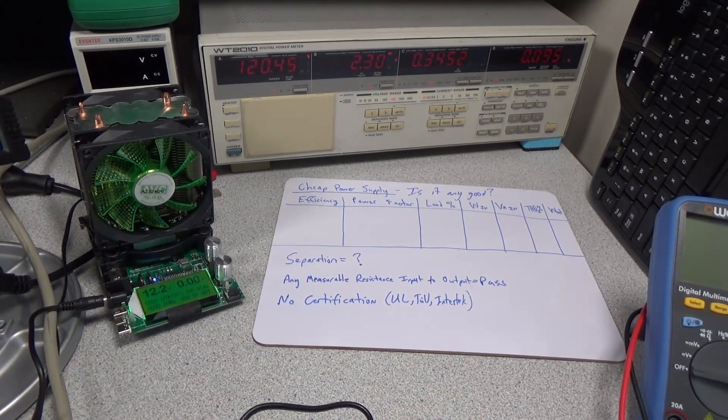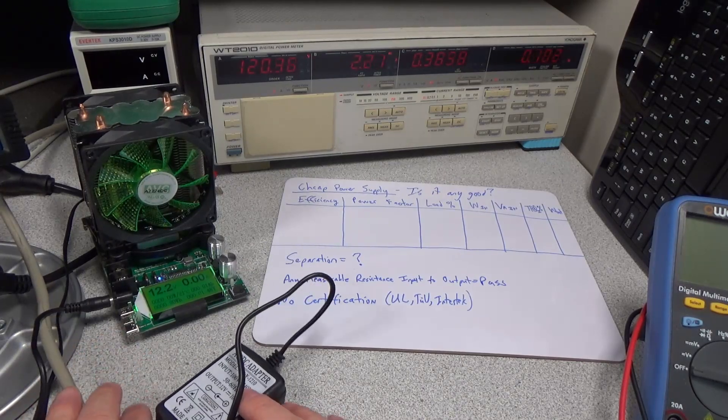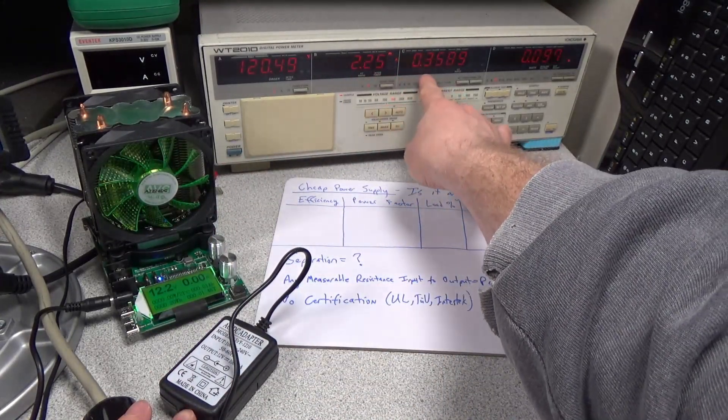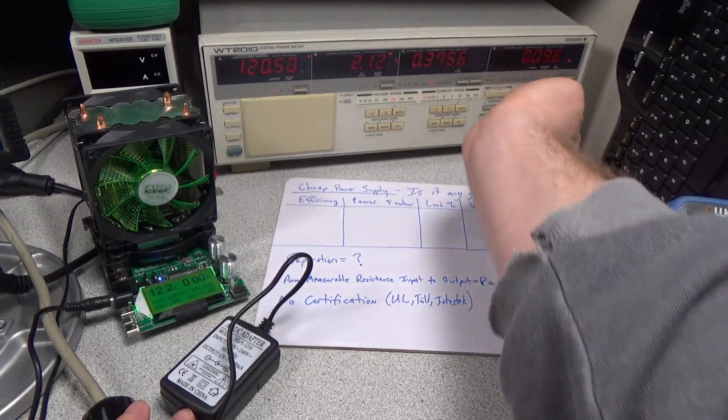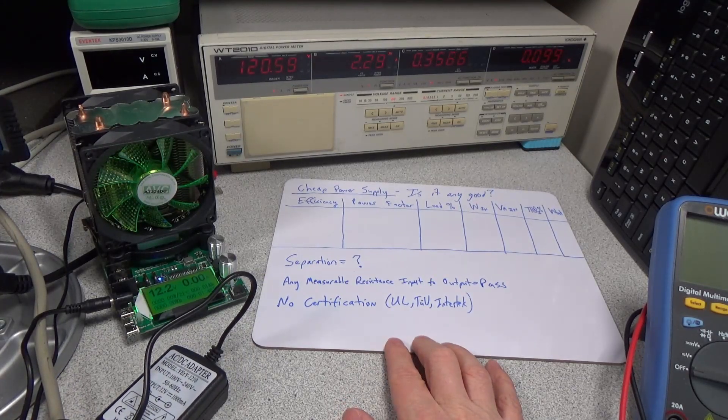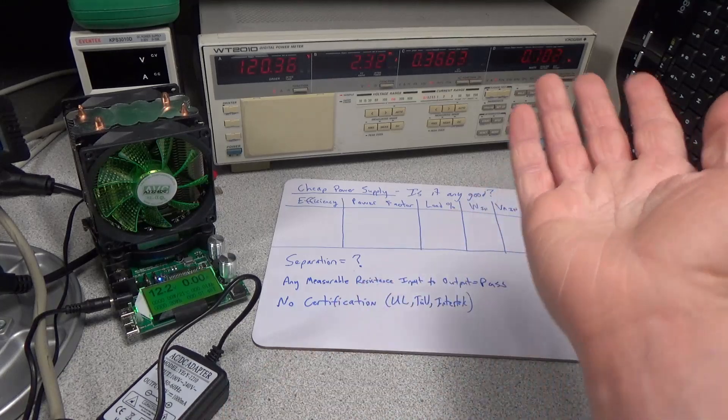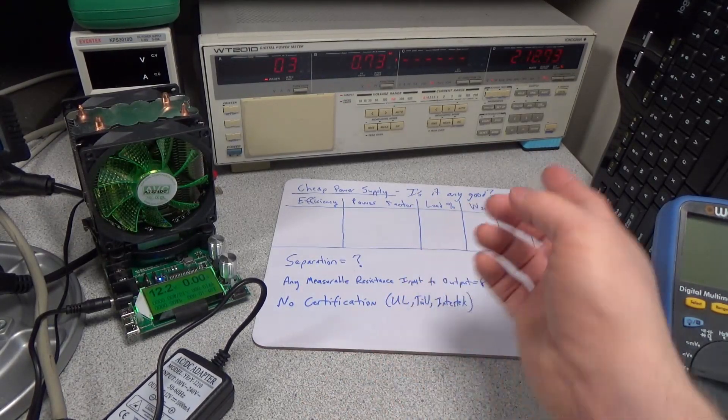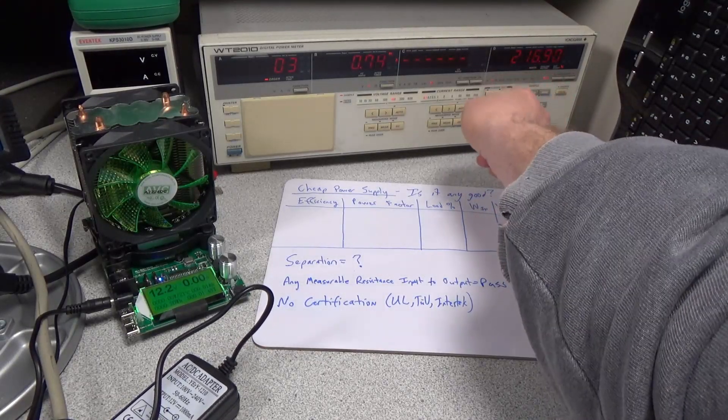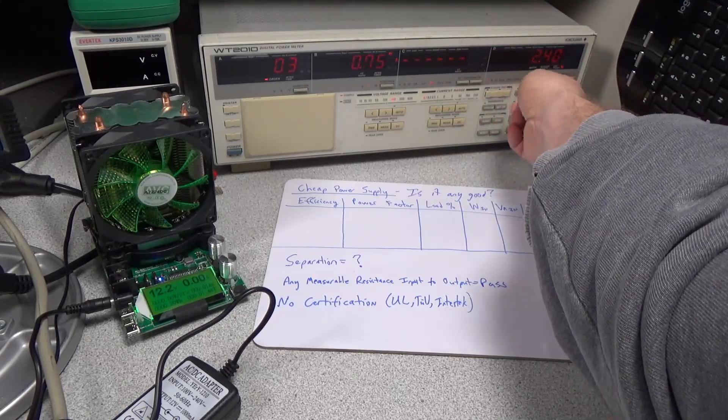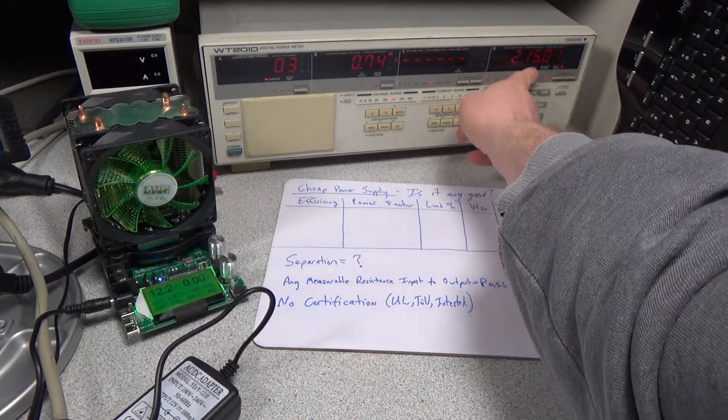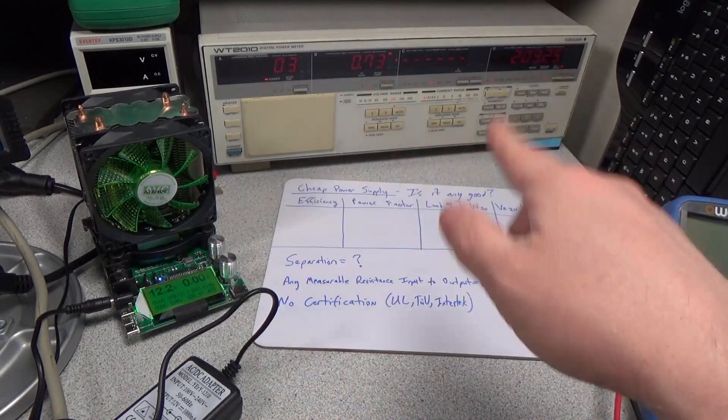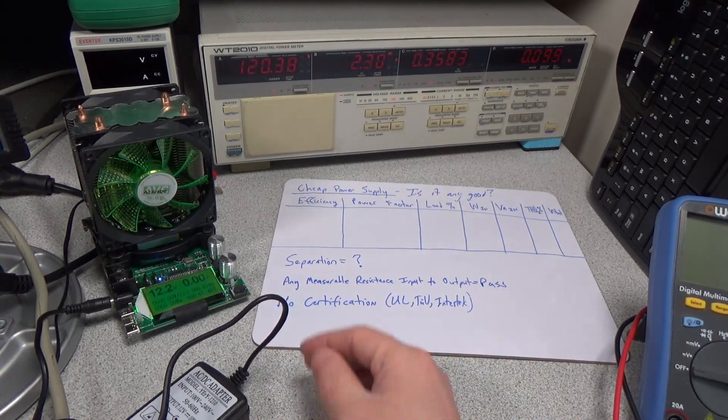So this power supply is just plugged in to our mains and then plugged into that. You can see it's using at idle doing nothing about 2.3 milliamps. We've got about a 0.35 power factor and we're using about a tenth of a watt. So that's not too bad really considering that this is just an idle state. Those are pretty acceptable numbers. Let's take a look at the harmonic distortion. So that's where it's really not so great. We obviously saw the really low power factor, but now you look over here and you see that the total harmonic distortion on the current line, the voltage is going to be low percentage because that's just the AC mains waveform, so it's not going to be different there. But the current harmonic distortion is very high, about 215%, which is not very good. This thing's got some terrible shaped, definitely not a sine wave.